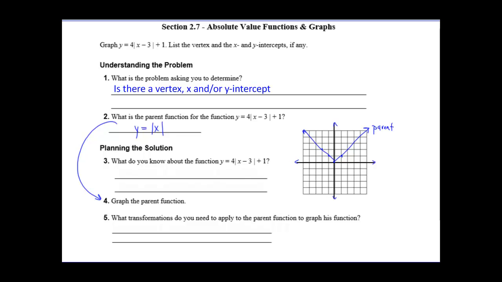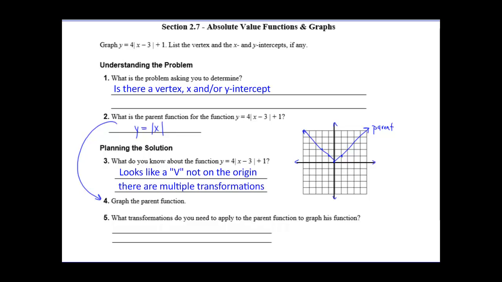So we need to figure out, how does this shift? In other words, what do we know about this function? On the outside of the absolute value, we have a +1. Remember, on the outside, if we add or subtract, it's a vertical shift. So we know it's a vertical shift of 1. On the inside, what makes that 0? X minus 3 equals 0, so therefore x equals 3. 3 is to the right. We can say that it looks like a V, not on the origin. So we know it's going to have 2 shifts, and then the 4 being multiplied tells you it is a stretch. So there are multiple transformations.